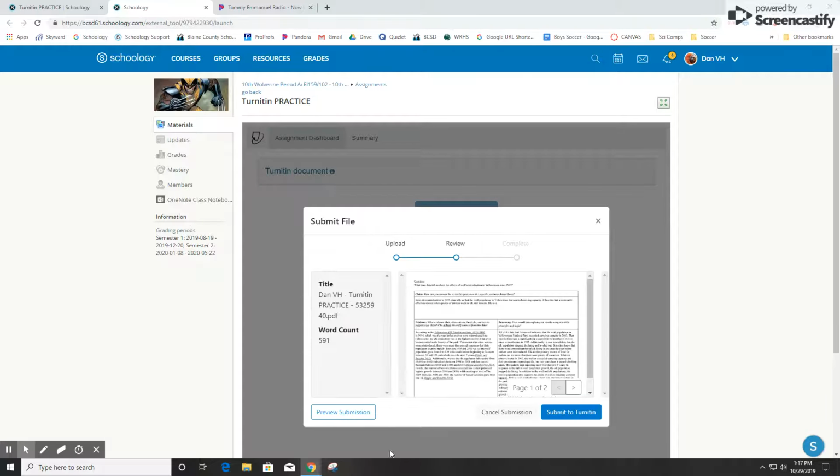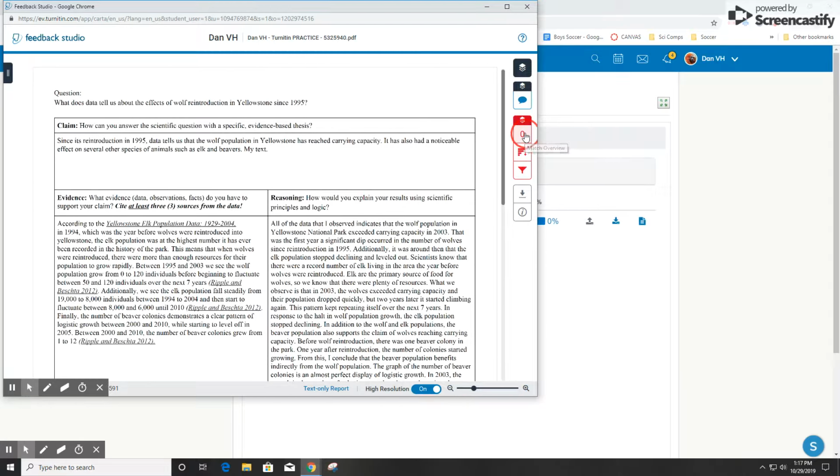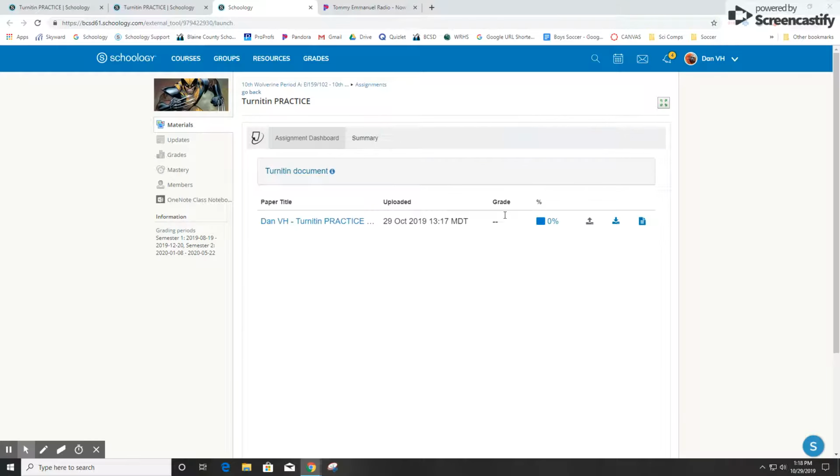And there it is. It says that it was submitted. It takes a moment for it to run the originality report, so they might not see that right away. But if they give it a moment, they'll be able to see that. So if they go back into the assignment later, they can see that they submitted the document, and they can click on the Turnitin part here to see their originality report. So in this case, I'm going to have 0%. So no problem at all. It's all original writing. Okay. And that's how it looks from the student side.